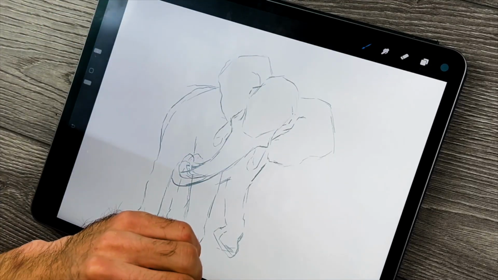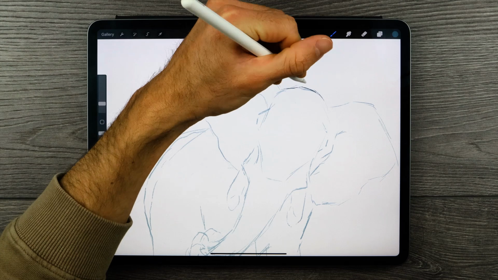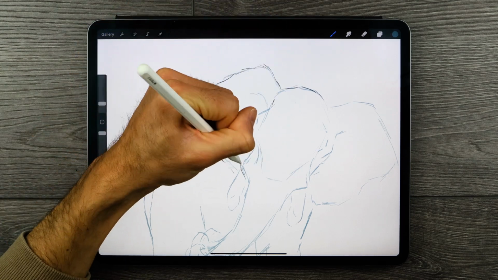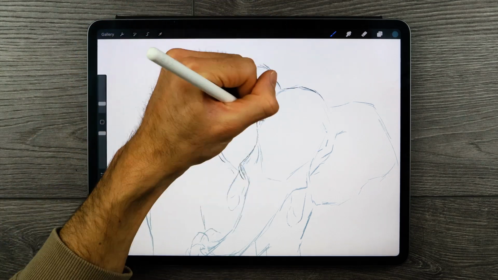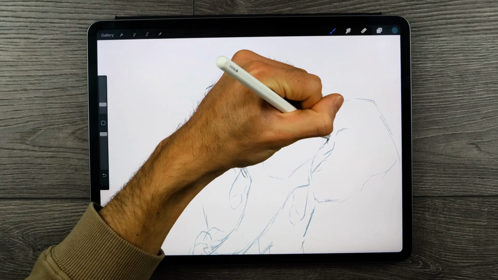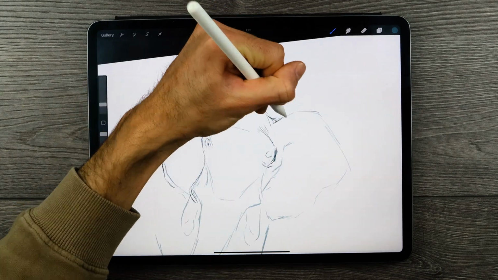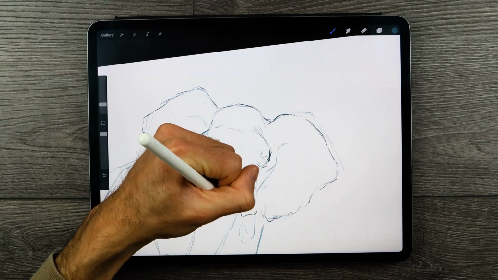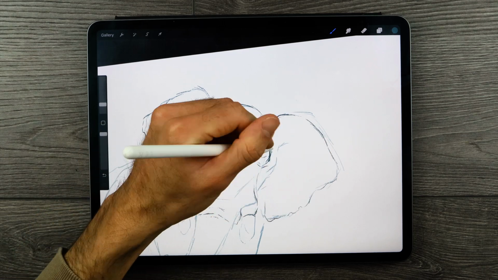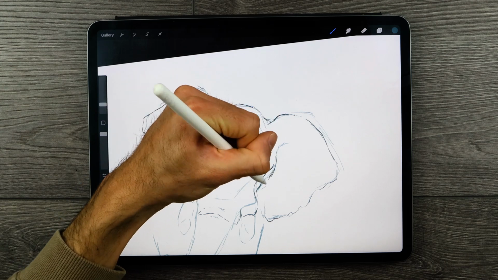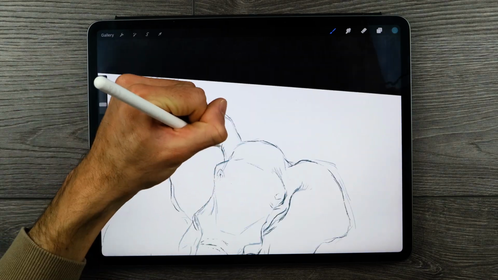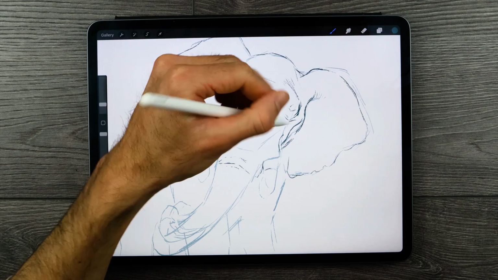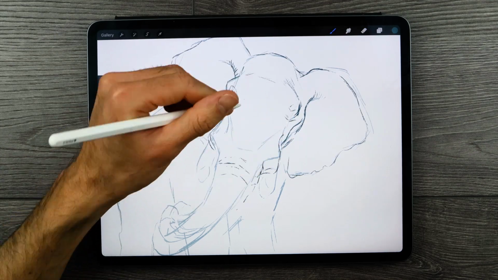Now, naturally, as we continue, we're going to start to refine the elephant sketch. So once we have established the general shape of the various features, we can now start to refine them with some detailed line work. This is where we begin to enhance the features and make them slightly more identifiable. So start to use some line work to really refine the outlines of various features. We can also use some line work to define the shape of the features by the way they curve and protrude, such as the curvature within the trunk, for instance.